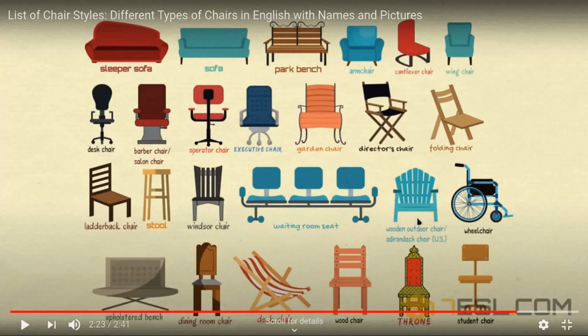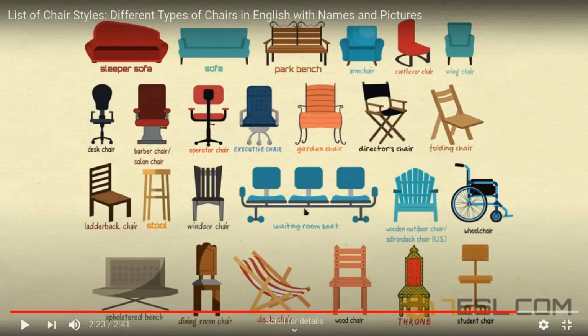Bring me that chair. Which one? That one. Okay, you mean the Adirondack or the folding one? The folding one. That's good. So, we don't use these proper terms. Oh, let's go sit on the park bench. No, when we're in the park, we just say, hey, you want to go sit on that bench? Oh yeah, sure, it looks comfortable.